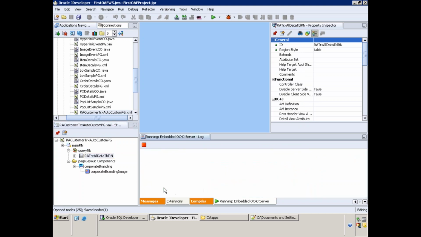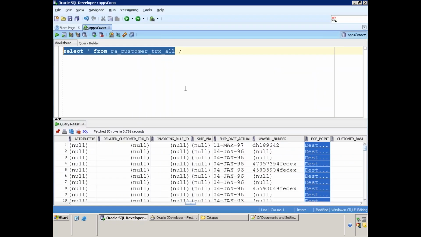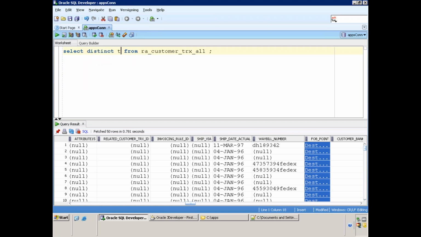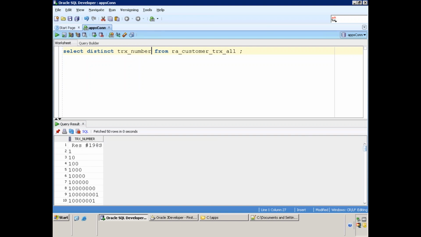We have done the same functionality. In the earlier case, you just set the search allowed property to true, right? But in this case, that will not work. Now the first change we require is, in our search page, we want to show the transaction number as LOV. So I require a VO for LOV purpose: distinct transaction number from array customer. Got it?